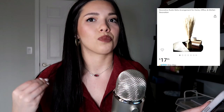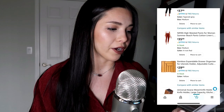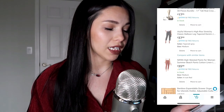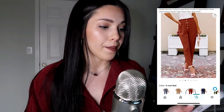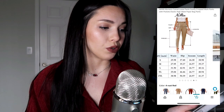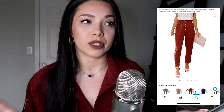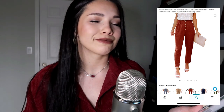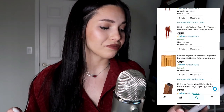I want to get pampas grass for my apartment — it's a bohemian type of decor style that I really like. I have so many pictures saved on Pinterest of living rooms with pampas grass and it looks beautiful. I'm going for a very natural, brown-neutrals aesthetic, so it'll match perfectly. I'll just need to get a jar to put it in. As for those other work pants, I really like the color and will probably purchase those soon.